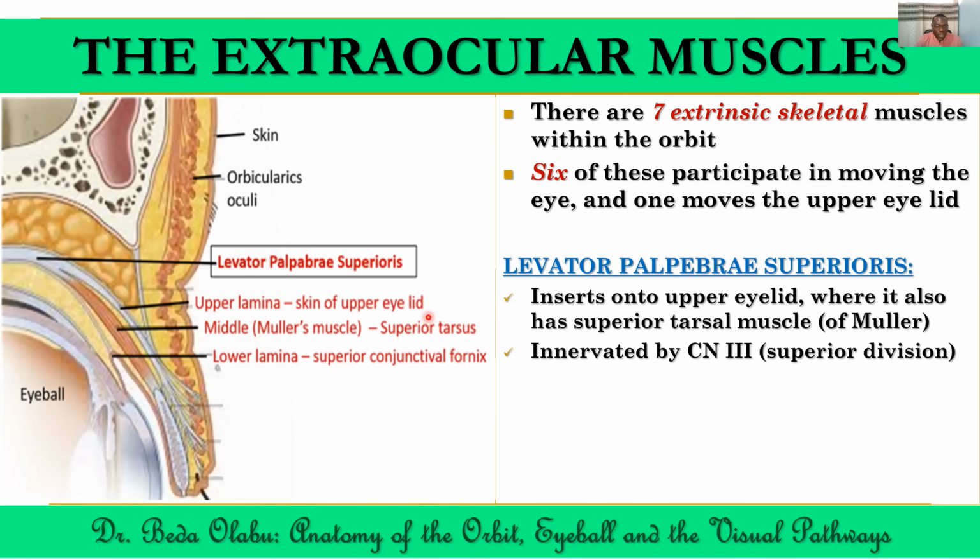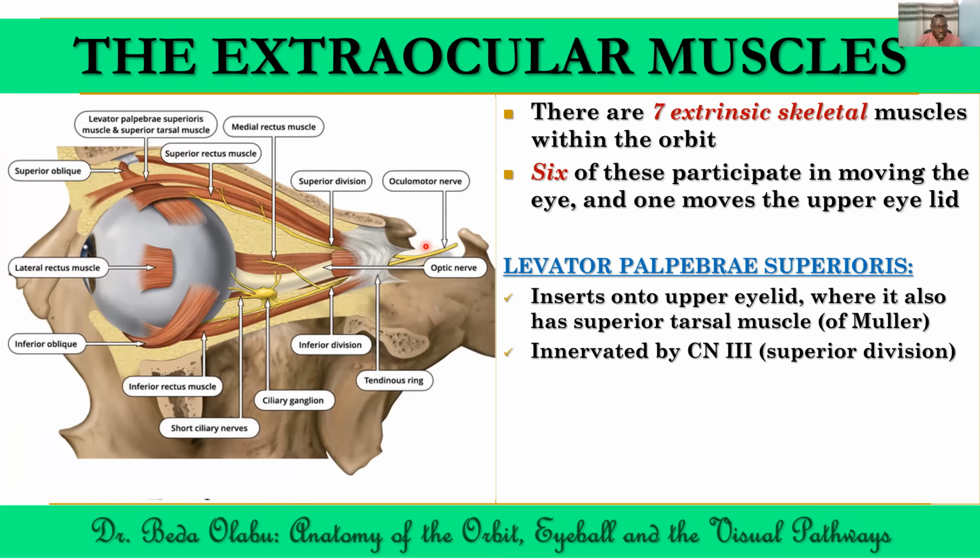The levator palpebrae superioris is innervated by the superior division of the oculomotor nerve. This is the oculomotor nerve. It has two divisions, superior and inferior divisions. The superior division is the one that goes to the levator palpebrae superioris. The oculomotor nerve is the third cranial nerve. That part of the oculomotor nerve supplying the levator palpebrae superioris particularly targets the skeletal components of the muscle. The smooth muscle components rely on postganglionic sympathetic fibers, because now it's smooth muscle. It has to be autonomic innervation. So it's sympathetic nerves that supply the smooth component.